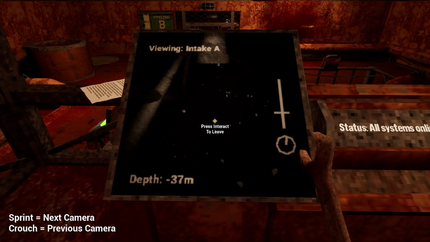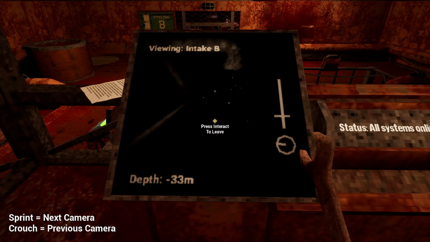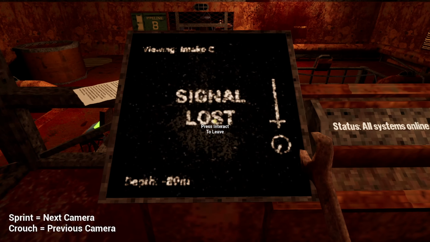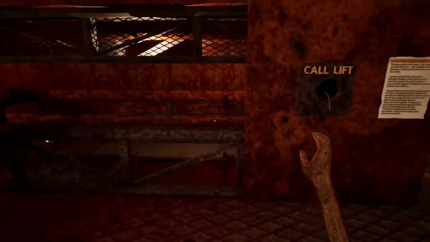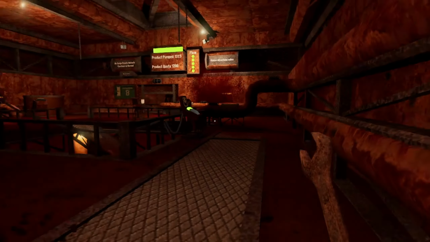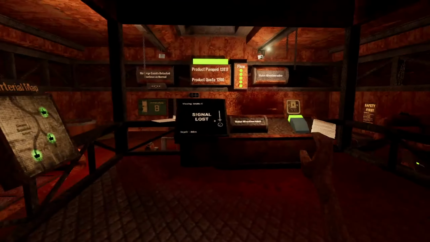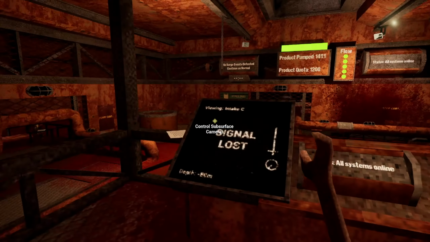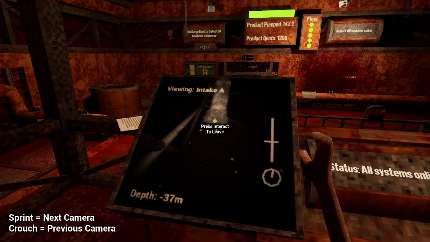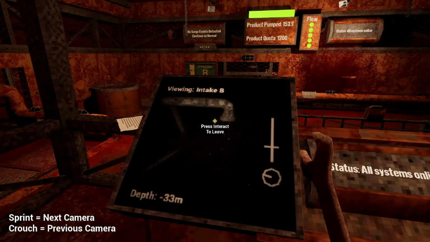Intake A looks fine. Intake B looks fine. Intake C, still can't see. Hold on, wait. How do I get out again? There we go. It's out. I don't need to stop it for this, right? I can just fix that. That's fine. Didn't need to stop it. We only need to stop it if there's like a blockage, right? Alright. Still looking good. All's clear.